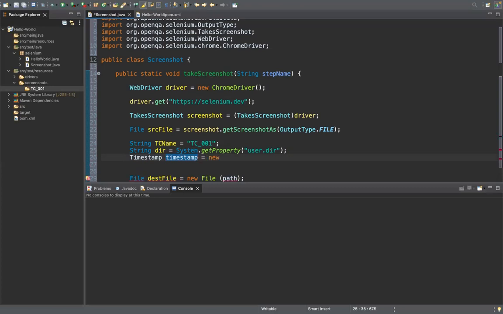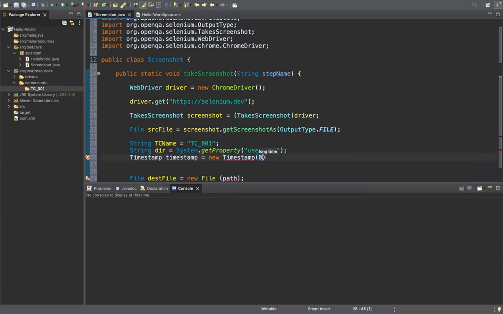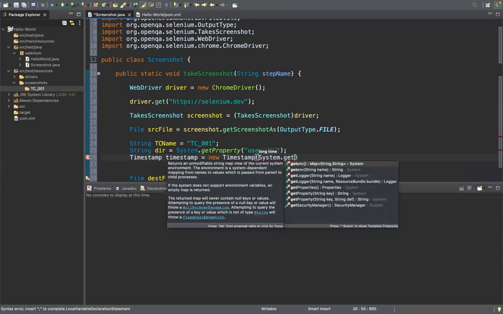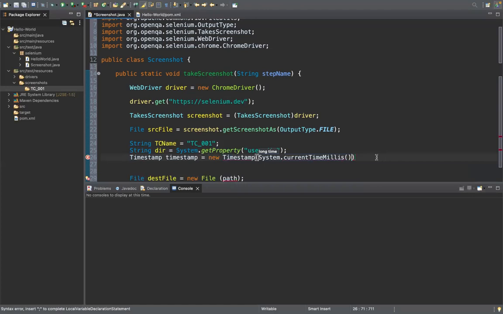So it will be new Timestamp of, and we have to pass the current time. How to get the current time in Java? We have a method. System.currentTimeMillis, directly we can use current time. So it will give me a complete timestamp.